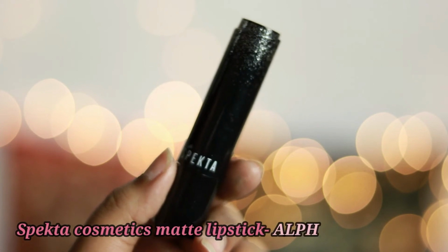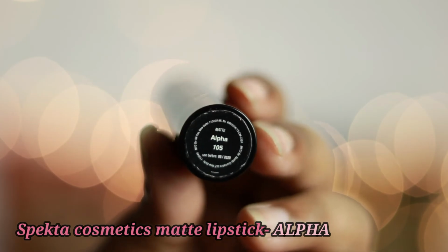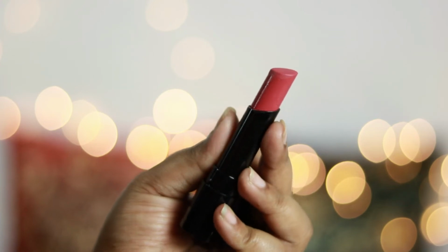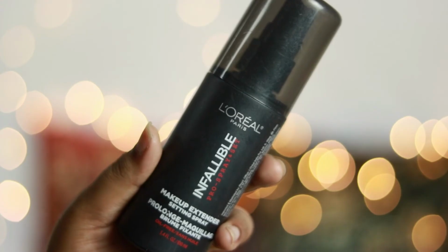So now it's time to apply lipstick, and for the lipstick I'm using this Specta Cosmetics matte lipstick in the shade Alpha 105, and this is more like a coralish warm nude shade, and this looks so pretty, guys. It has got a complete matte formula, but it glides so smoothly on my lips. This I'm also trying for the first time, and I just love this shade, guys. Look at this, it looks so nice with this green smoky eyes.